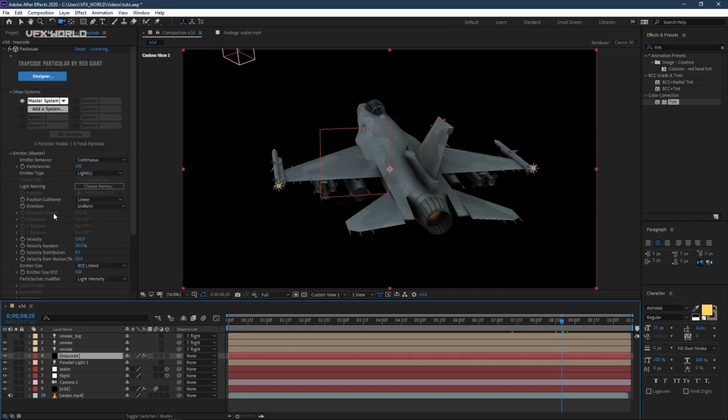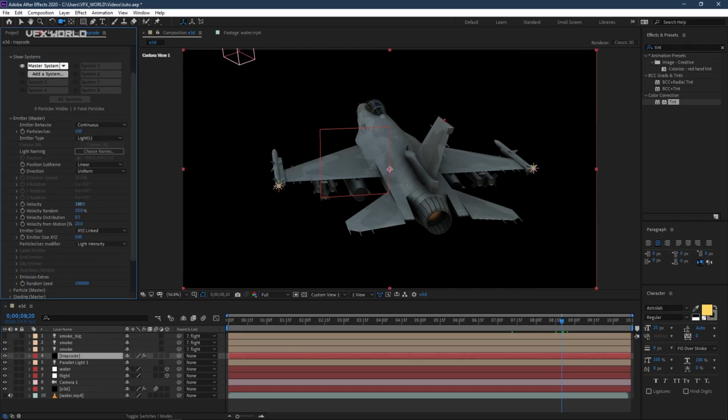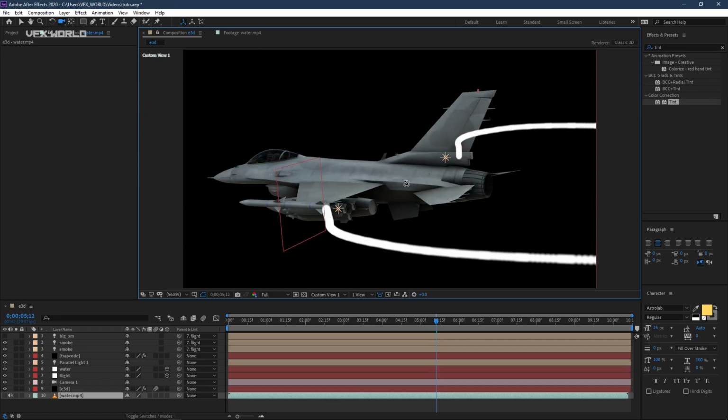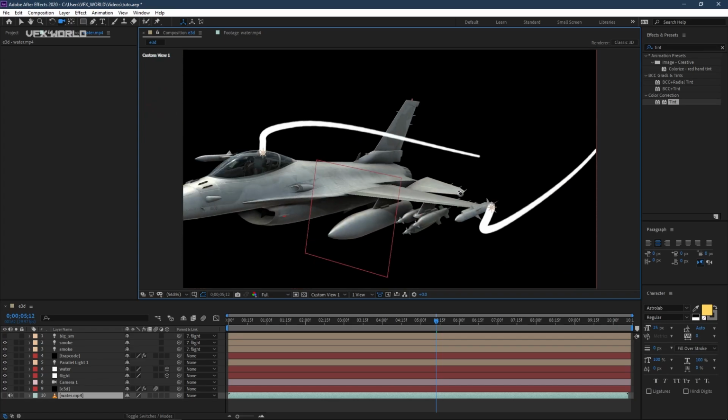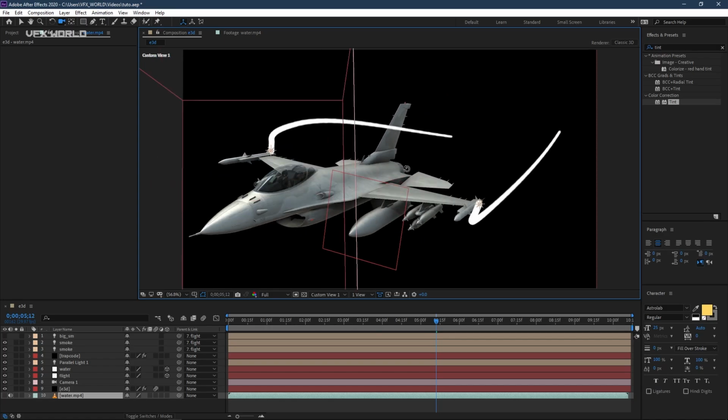Okay, so after that select the Trapcode. Now let's generate some particles. First of all, decrease the velocity to 0, and for light intensity we don't need it, so make it none. So now no light intensity will be applied to the generated particles. Now random velocity to 20, it's good enough. And after that set emitter size to 0. So now you can see the particles start generating from these two lights, and they are generating very weirdly, so don't worry, you have to fix this.